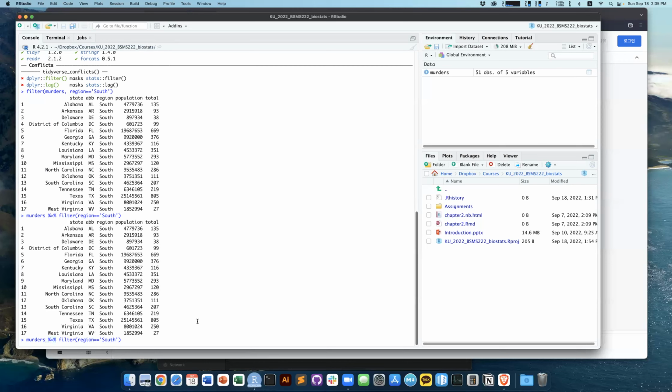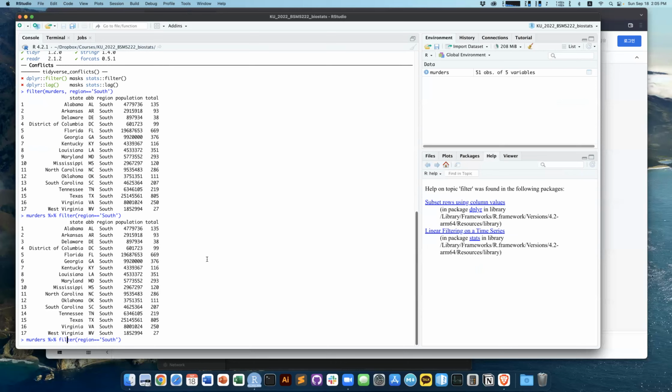Okay, so let's read the filter command line. We have two filter functions in our packages within this workspace. One is from stats and the other is from dplyr, right? As you can see here, if you want to know about the filter function, I press F1 here. Then RStudio says you have two filter definitions in your workspace.